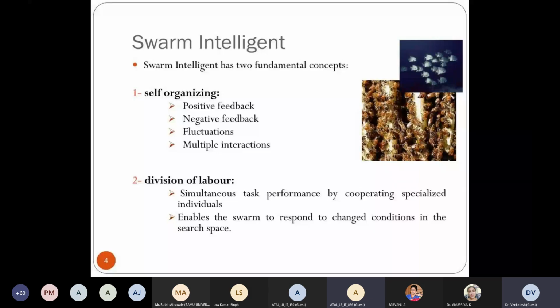But by using this swarm behavior, there can be multiple bees or ants, whatever you name it, the swarm. They can perform the task in a simultaneous manner, meaning that the work or the optimization can be done in a parallel manner. And that is what is actually required for solving any optimization problem. We will see some examples in the later slides regarding how this ABC can be used, but first we will see the natural phenomena of these bees.